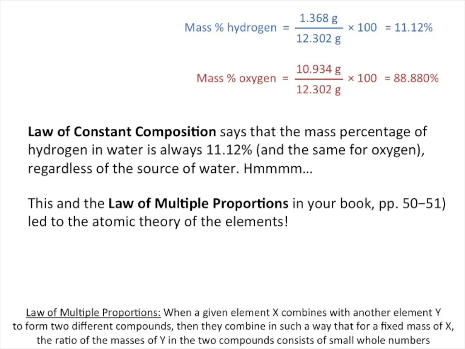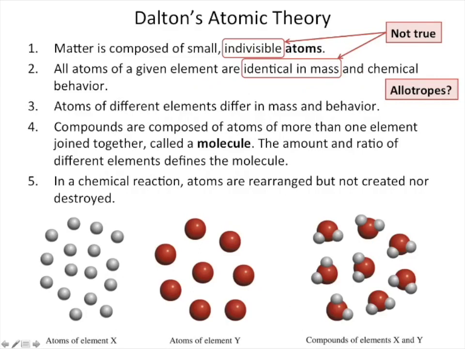So this conceptually, and the law of multiple proportions, which I paraphrased down on the bottom of this slide, that basically says atoms combine together to form compounds in simple whole numbered ratios. These ideas together led us to our modern understanding of atomic theory. It's credited to Dalton. In atomic theory, matter is composed of small indivisible atoms. This indivisible part's not necessarily true. We now know that we can split atoms in nuclear fission processes, but that's the next level that we don't need to worry about at the moment.